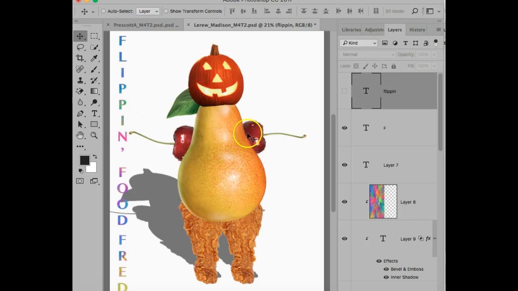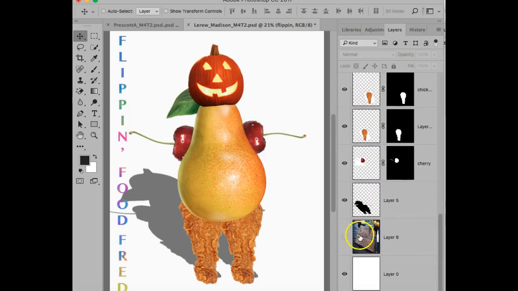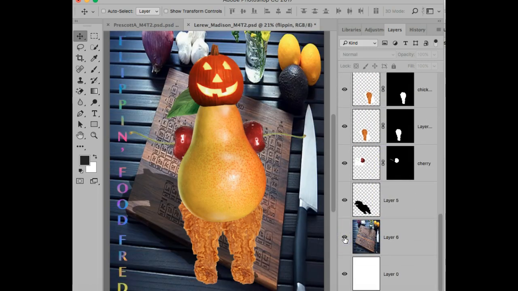Okay, so I think that's the main thing. I'm still a little bothered by the cherries I mentioned before, with the lumpy edges. So if you have time this week, you might want to fix that. Depending upon the background, sometimes that already starts to hide it, so whatever your background is might actually hide that lumpiness. But if it doesn't, then feel free to find another cherry that doesn't have the droplets on the edge that we talked about. Okay, all right. So I think you're going in a good direction.